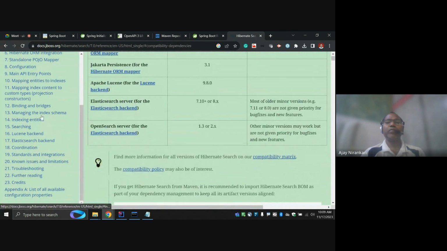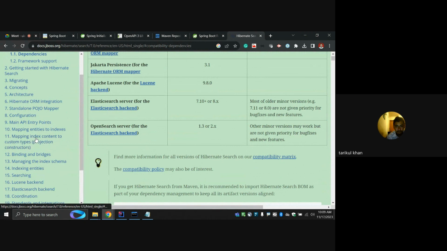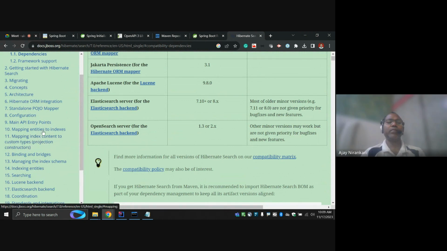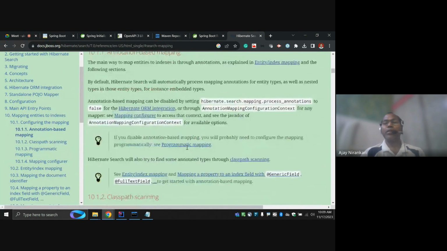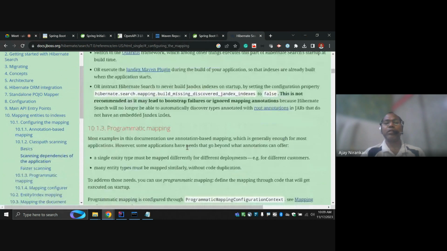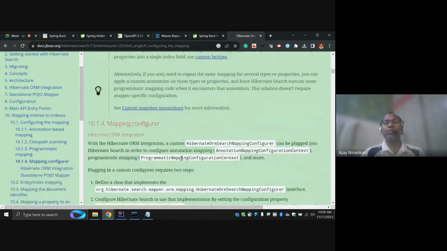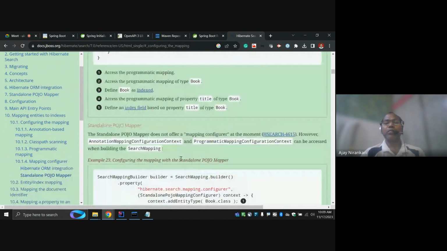Somehow you have to find it. Mapping index, mapping entities. Hibernate, this is the mapping.